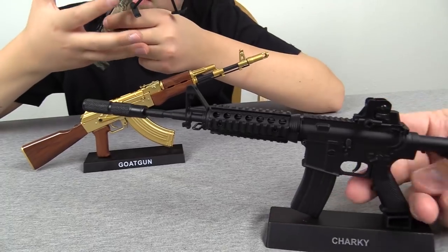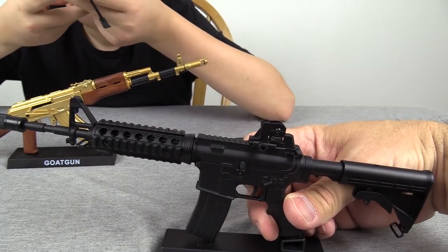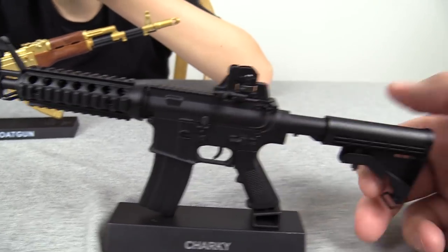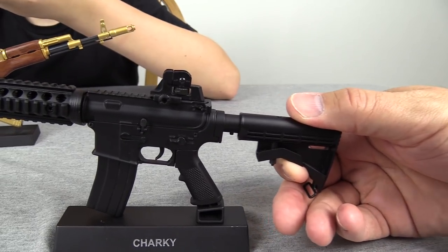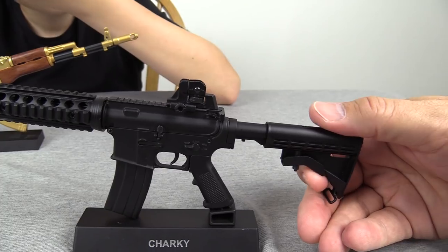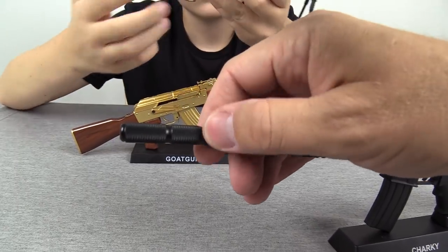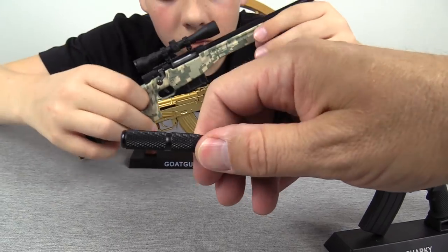Then the M4A1. So the triggers, you can squeeze the triggers on them. They move. You can see the safety moves on this one. It's pretty sweet. The stock telescopes is what I was trying to say. It's like a 4 or 5 position, but it moves. It does what it's supposed to do. And then you saw that the silencer screws off and you can put on the bird cage, depending on how you like to display it.